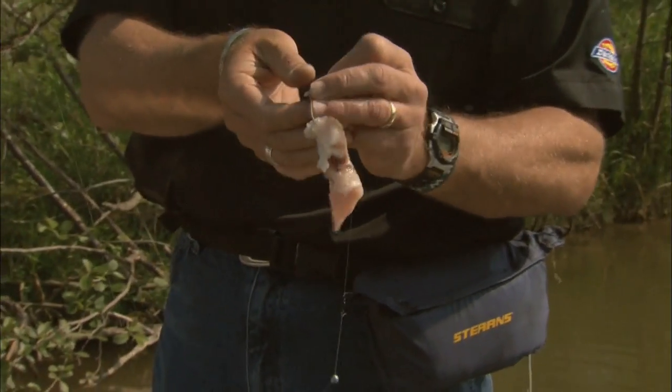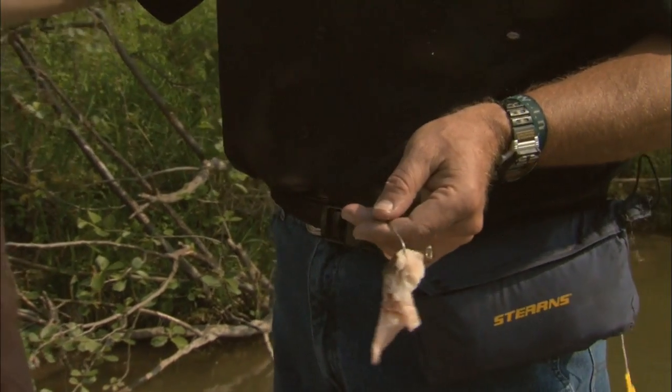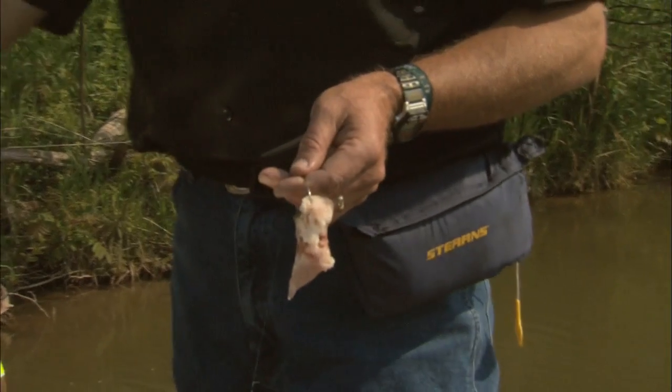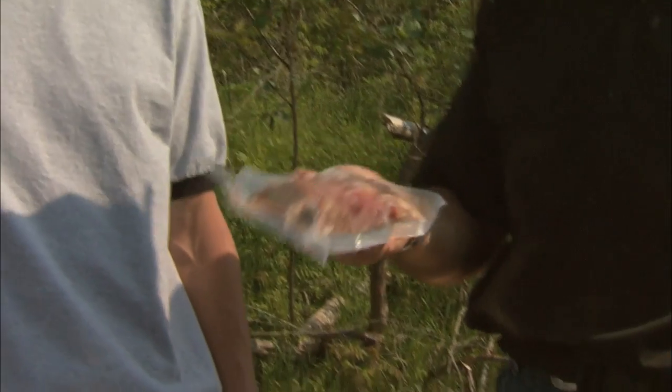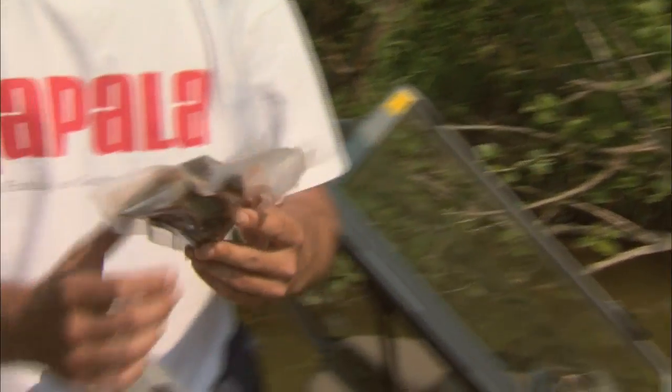How long have you guys been using slip bobbers? Almost just a year — we just started using them last year, around the spawn in July. Was it because you were losing too much terminal tackle in the wood? That's part of it. That's the problem with fishing these tributaries — there's a lot of fallen trees and timber in the water. So by setting your bait shallower, suspended beneath the float, you do save a lot of tackle and a lot of time. There's the rig we're using — there's the chunk of sucker meat, white sucker. This isn't just ordinary sucker; this is treated probably better than fish you'd be eating at home. They vacuum pack the fish — no air in there, frozen, cut in the right chunks, probably washed off nicely. Fresh. A good reason for that is we don't get any sucker juice in the freezer.